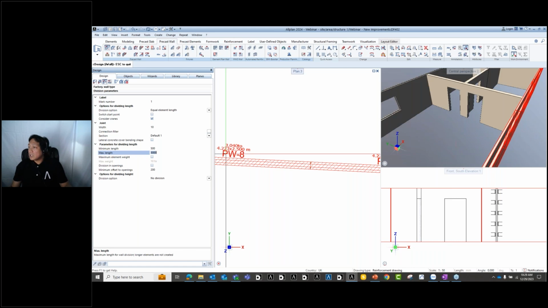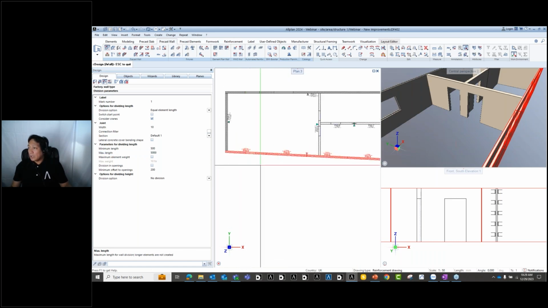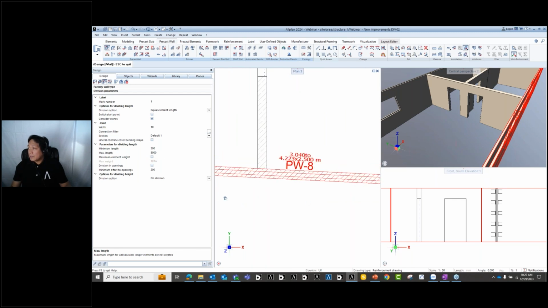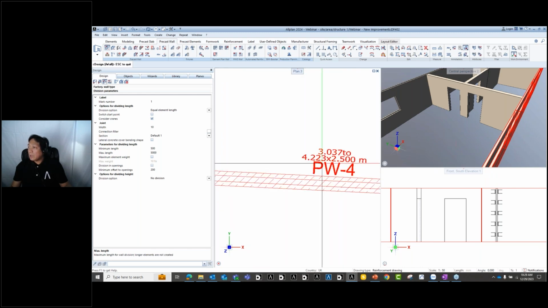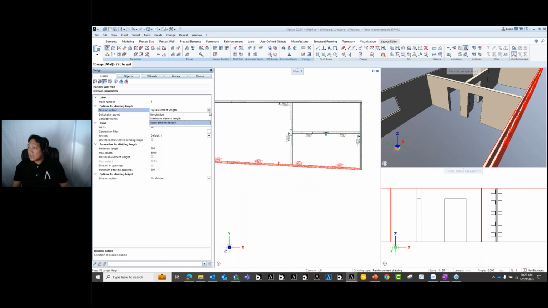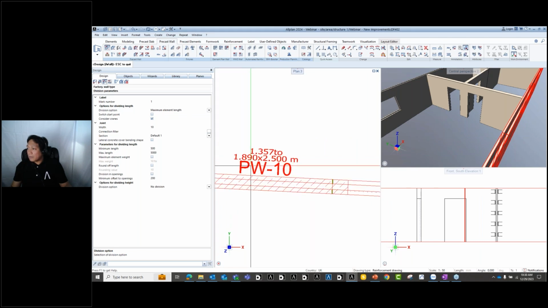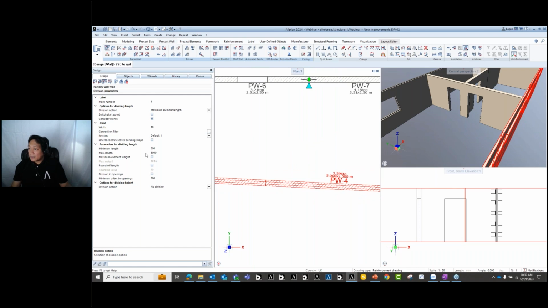So we can just change this and it will automatically divide your wall according to this maximum length. So since we put this at equal, all of those will be equally divided. If we say maximum, then it will give you the maximum 5,000, I think. Yep. So it will be giving you the maximum 5,000, and then the rest will be this part. Okay. So this is the purpose of the minimum and maximum.